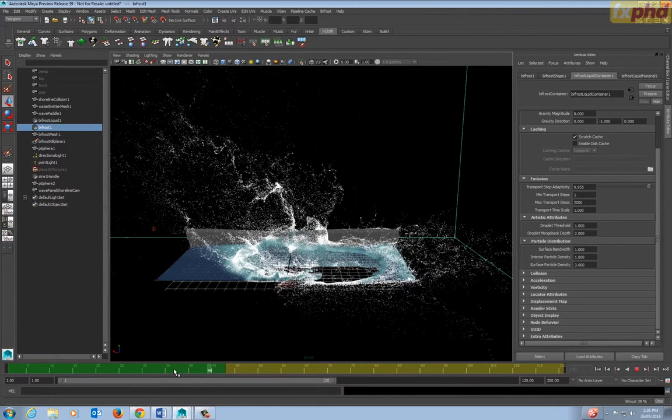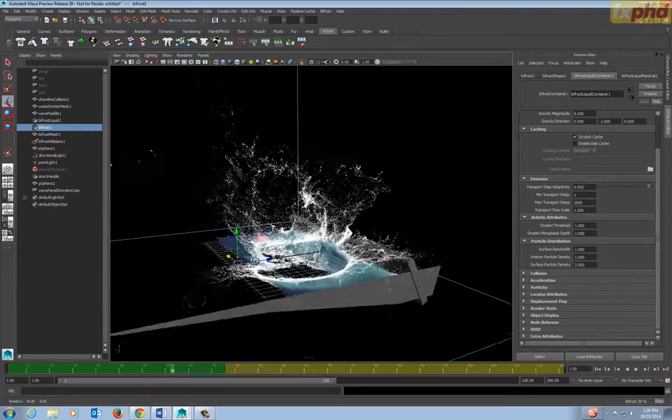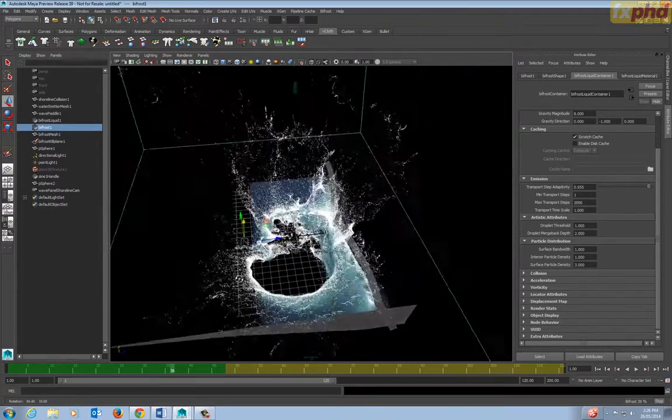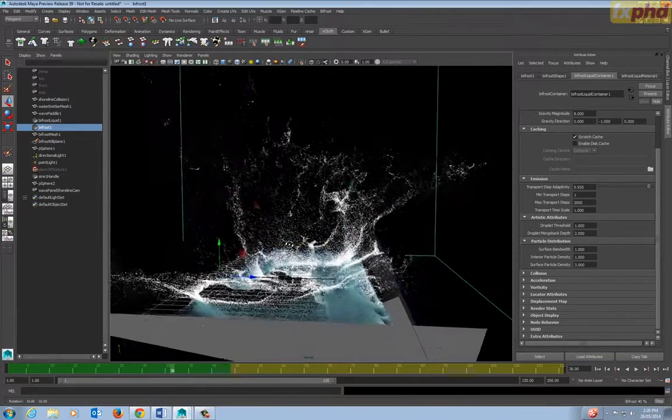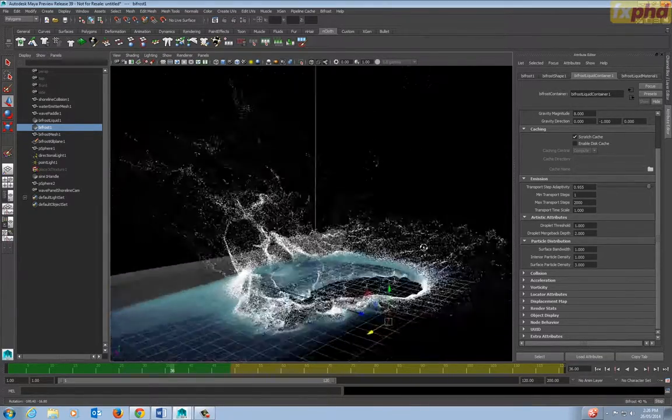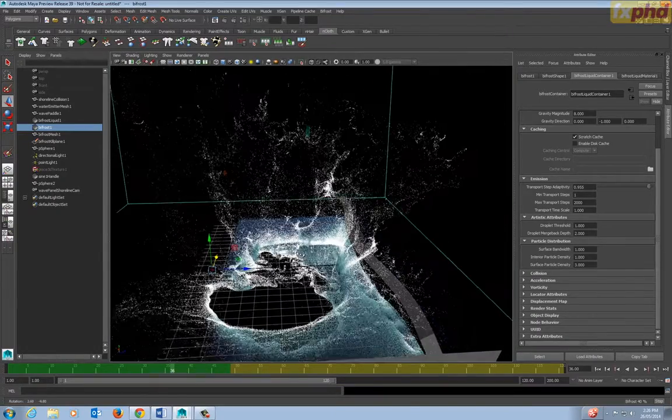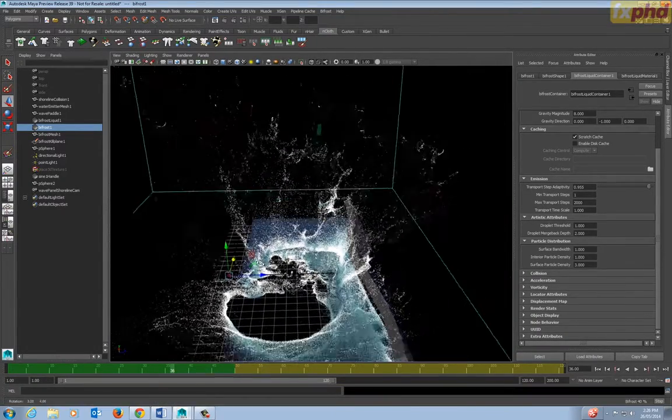Now the difference between these two simulations is that in the same time I've been able to simulate twice as much of the droplet enabled simulation as the droplet disabled simulation.